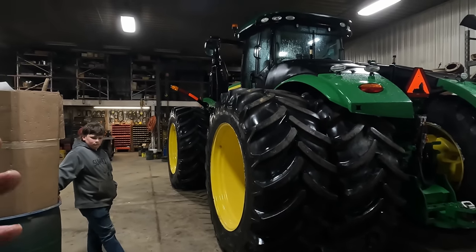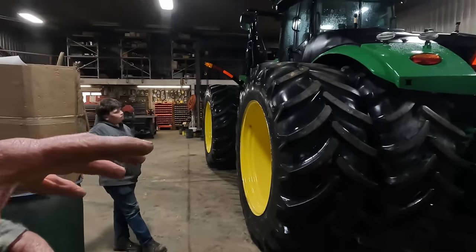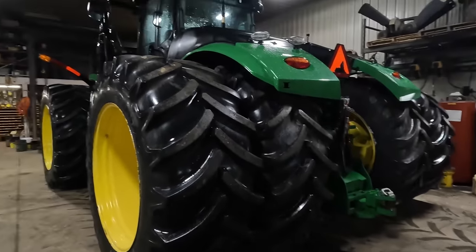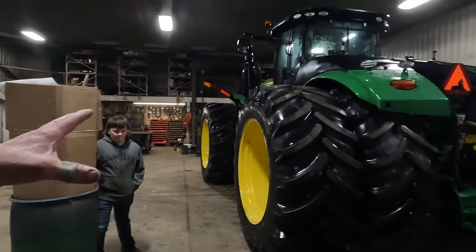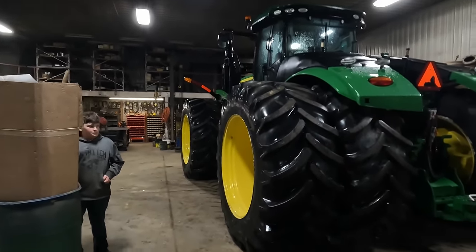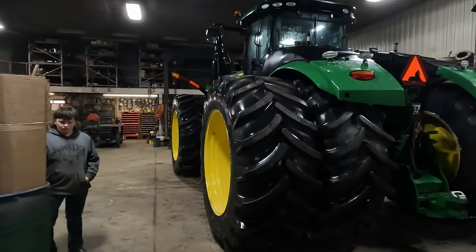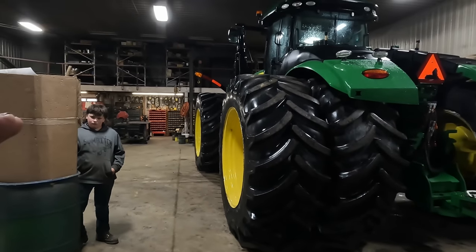We are in the neighborhood of like 62 or 64,000 pounds once we get all this weight added. This tractor is 620 horsepower. They claim, the tire experts, the actual tractor experts, not the ones that claim to be experts, the guys that know how to ballast a piece of equipment, they'll tell you that you need 110 pounds. I thought it was 100.